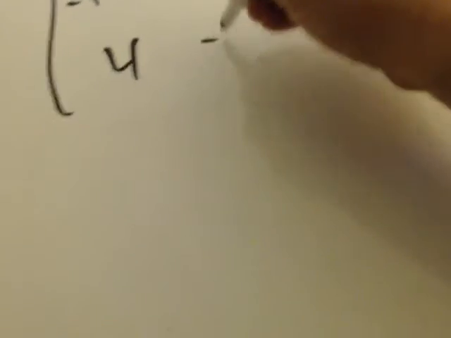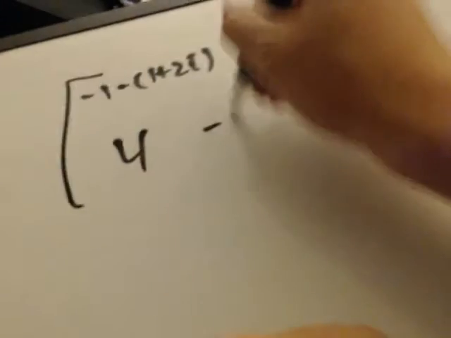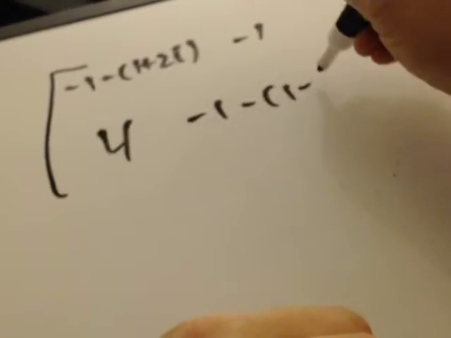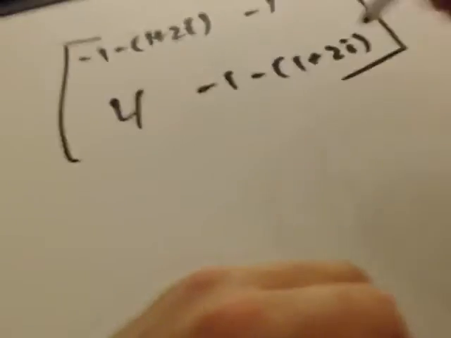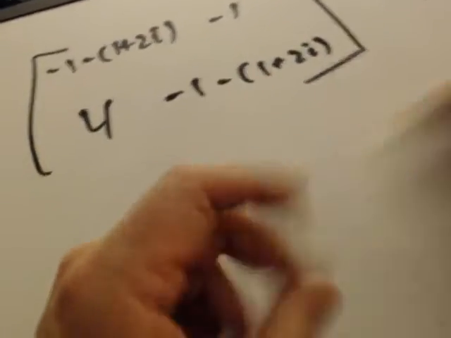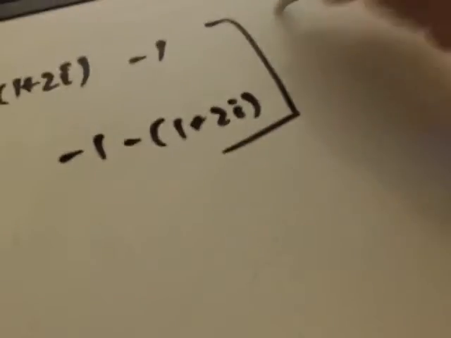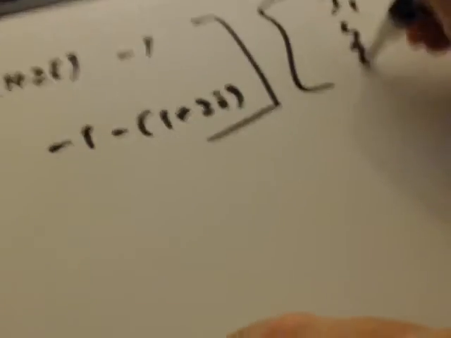Then this was -1, this is 4, and this is -1 minus, -1 minus 1 minus plus 2i, sorry. I'm already thinking a step ahead when I actually do that. Alright, I'm going to erase this here. We'll get back to it in a little bit. Times xi1, xi2 equals 0, 0.